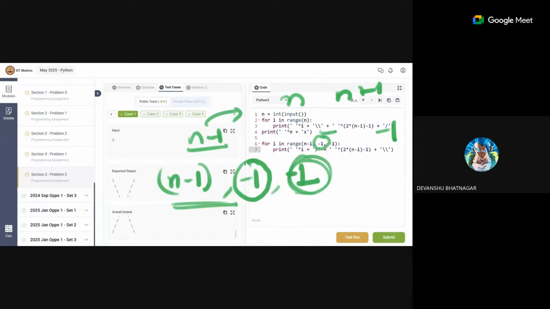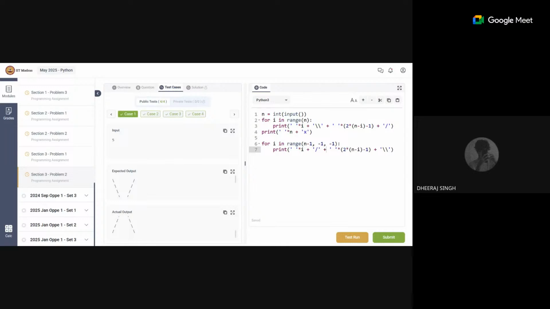That's why we have to specify that when I say start at this position and go till here, you have to go in reverse and not forward. You have to go backwards. Yes, exactly. Got it? Everyone okay? Yes, sir.